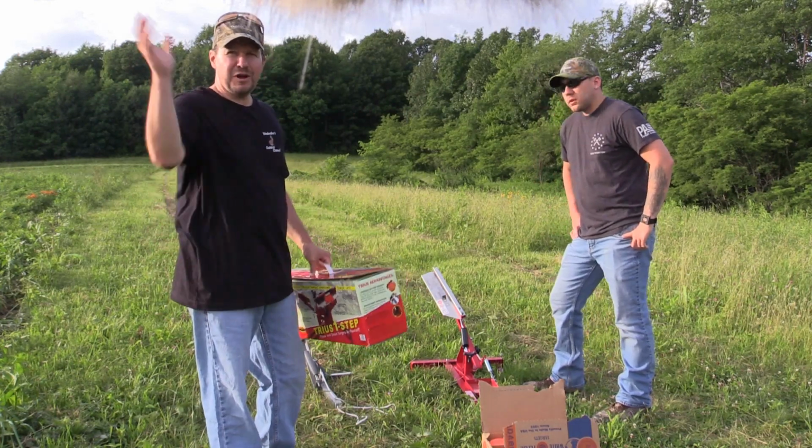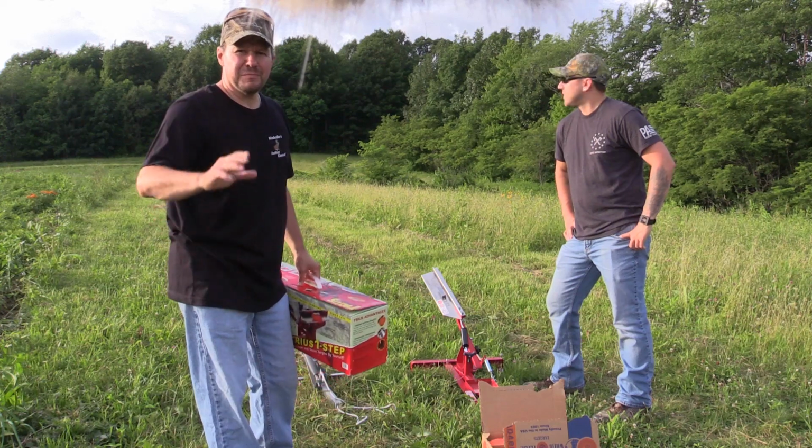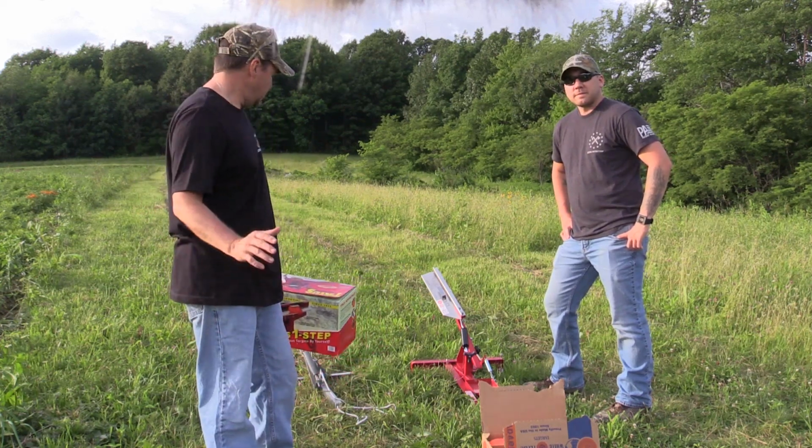As you know, dove season is just around the corner. We've got all kinds of bugs flying around here. Dove season is coming up. It's almost going to be here before we know it.